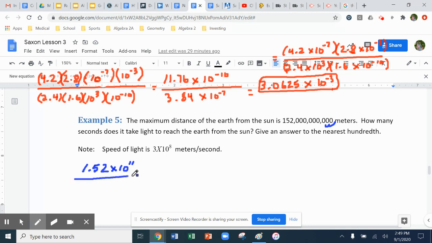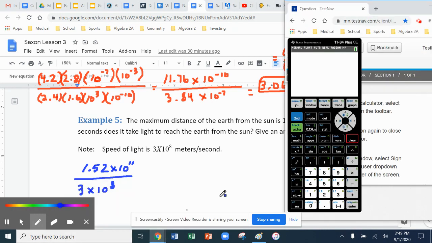So if I want to find out how many times it goes into, I'm going to find the quotient, which is going to be the divide. So there is the scientific notation of my distance from Earth to the Sun, and then also how fast light is going. Now I'm going to divide those. So next thing I'm going to do is pop up my calculator and show you how we can use our calculator to solve this problem.